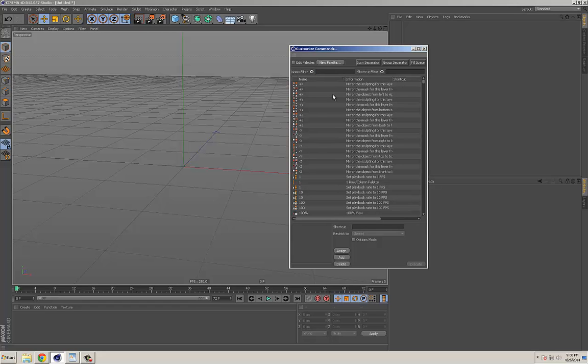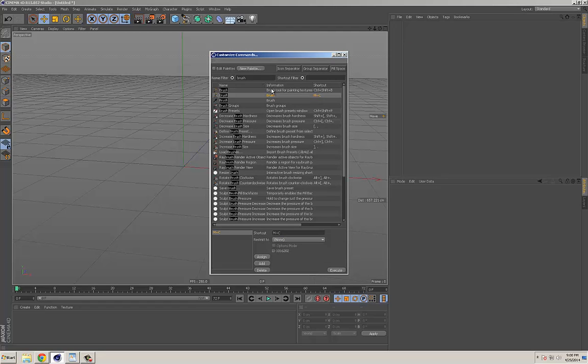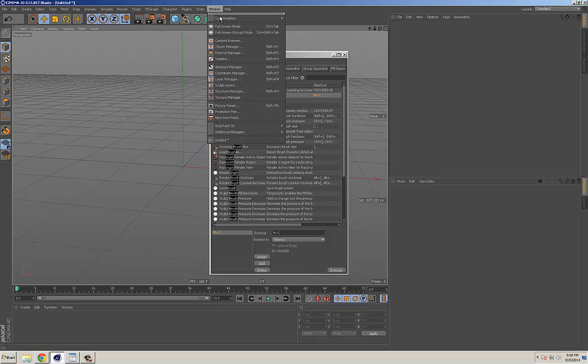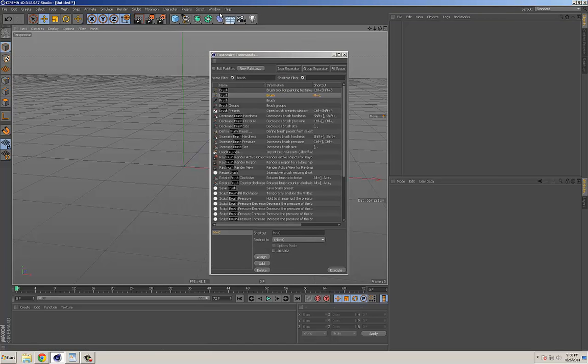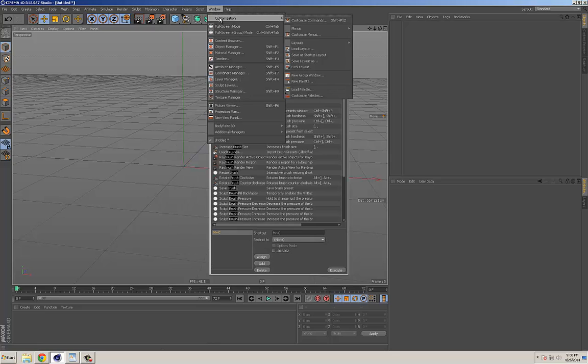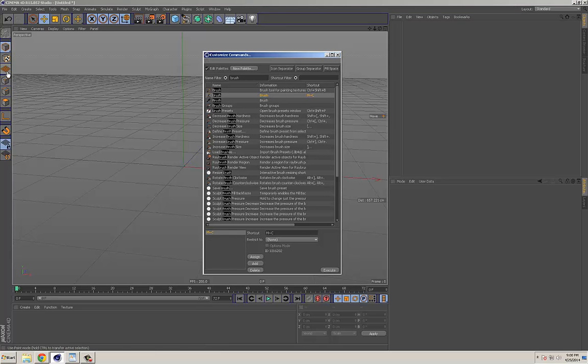So let's say you wanted the brush tool. So brush for painting textures, brush. Okay, so this is the brush for modeling. So let's say I wanted to put this brush up here. So then what we would do is go up to Window, Customization, and then we want to customize palettes. So I don't know if you can see it, but you see how there's these little blue boxes around these? So that means we can drop stuff in there.